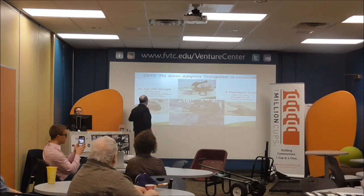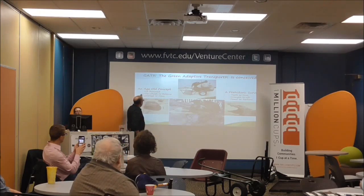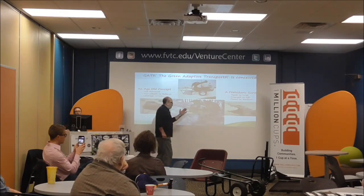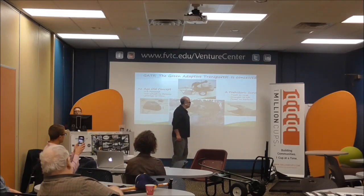Well, by looking to configure or reconfigure the age-old concept into the 21st century, by being able to remove the tub, this is Dad's old wheelbarrow, he wasn't too happy with me at this point, removing the tub, putting two wheels on for balance, and then leverage to move things. I always had a passion about crocodiles, I didn't want to get near them, but they had that nice big mouth with the strength to lift, the teeth to grab, and the power to perform.